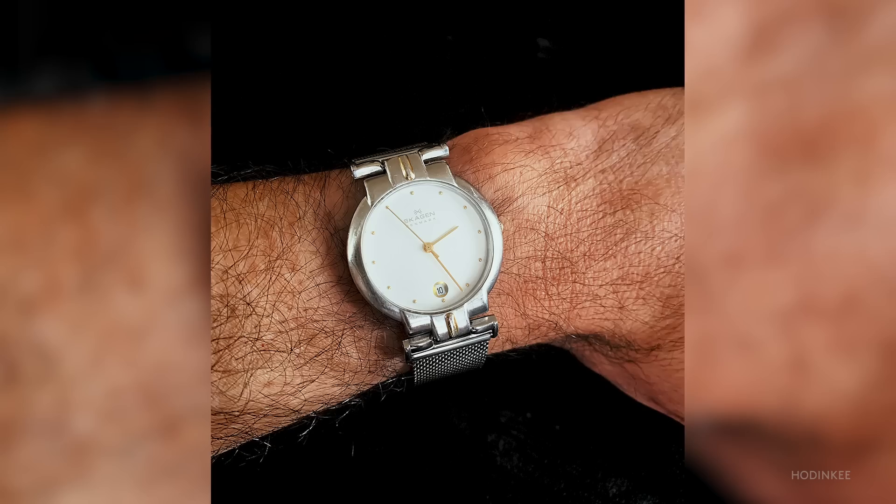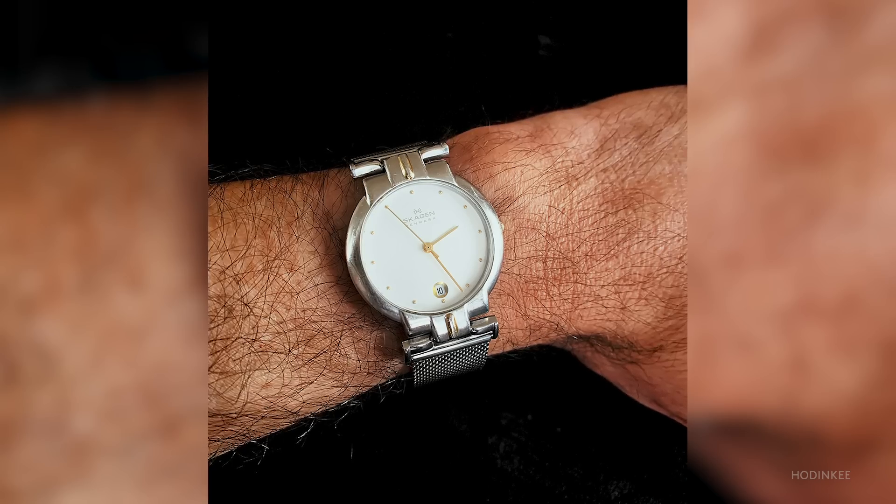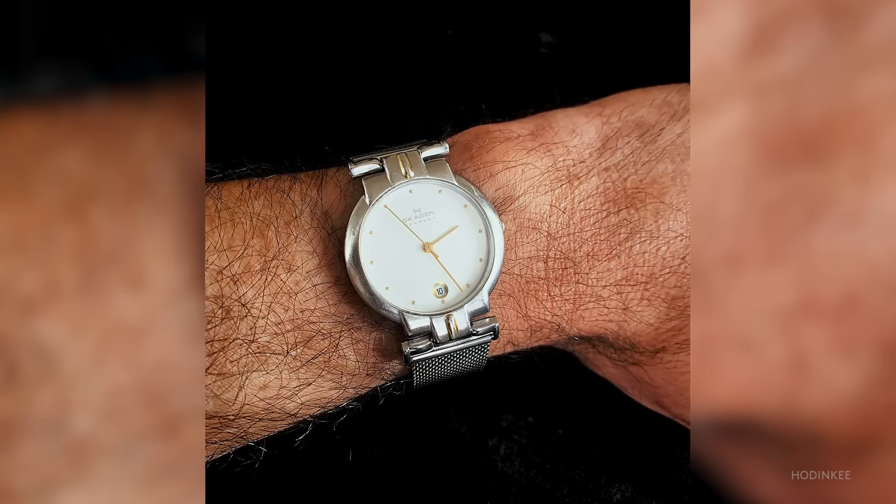This year I've been wearing my dad's watch. It's a cheapie — it cost about a hundred bucks maybe 30 years ago at a department store in Orlando. He wore it to work back in the day, then gave it to me when he retired because he no longer needed to know what time it is. It's from this Danish brand called Skoggen, if anybody wants to chase it down. It's nothing fancy, but I haven't seen my dad all year, and this reminds me of him. So I've been wearing it in tribute.